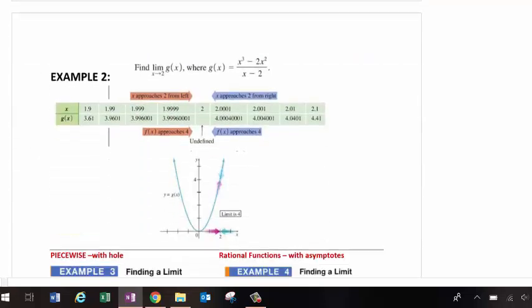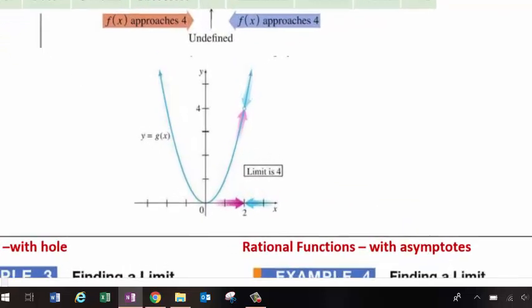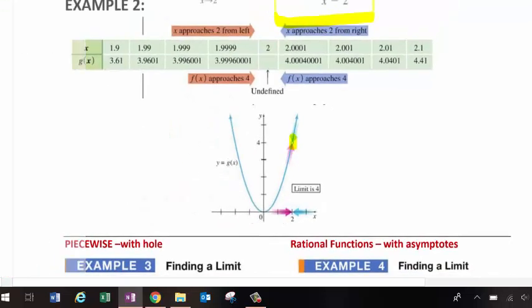So let's look at example 2. Again, this is showing what you would see in your calculator. I want to remind you something here. This is my function I'm looking at. This has a hole in the graph because I cannot have a denominator equal to 0. So I actually have a hole in the graph, and if you actually blow this up, you'll see that there's actually a hole in the graph at x equals 2. It's harder to see when it's smaller.